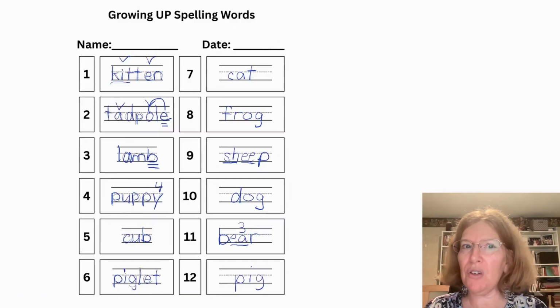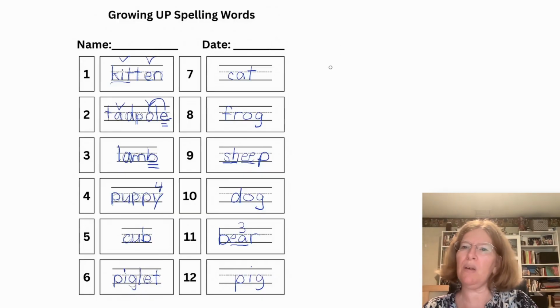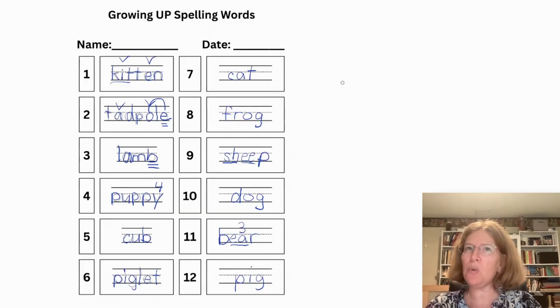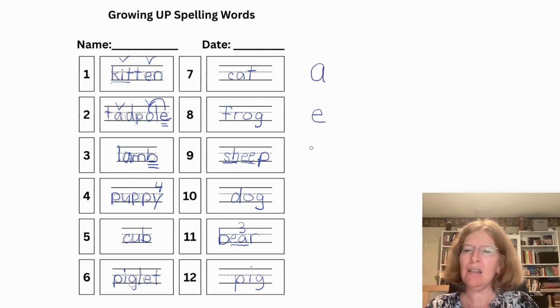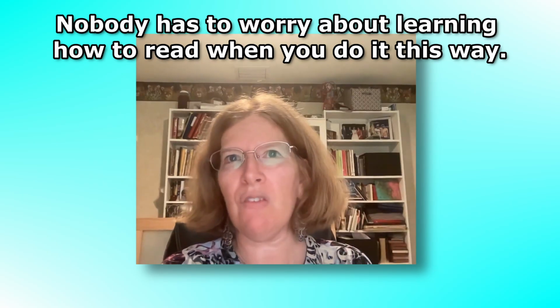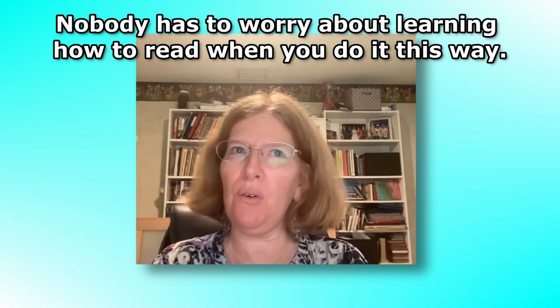Everyone, go get your bag of pennies. Get in your desk. Everybody has a bag of 10 pennies. So we're going to work on the vowels first because there's only 5. Now I'm going to write them down on the side of the page, and I want you to write them down too. See, there's 6 rows, so we're just going to practice writing them in the column. A, E, I, O, U, Y. You can teach everyone to read this way. You just have to stick to the program of learning the phonograms.